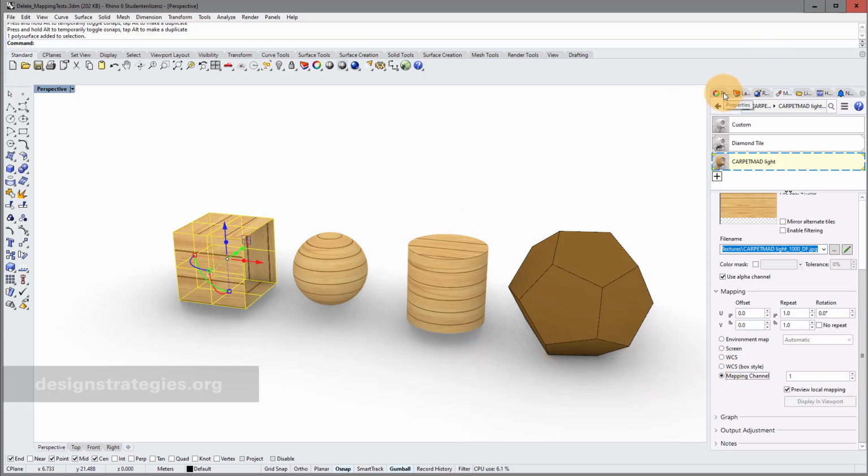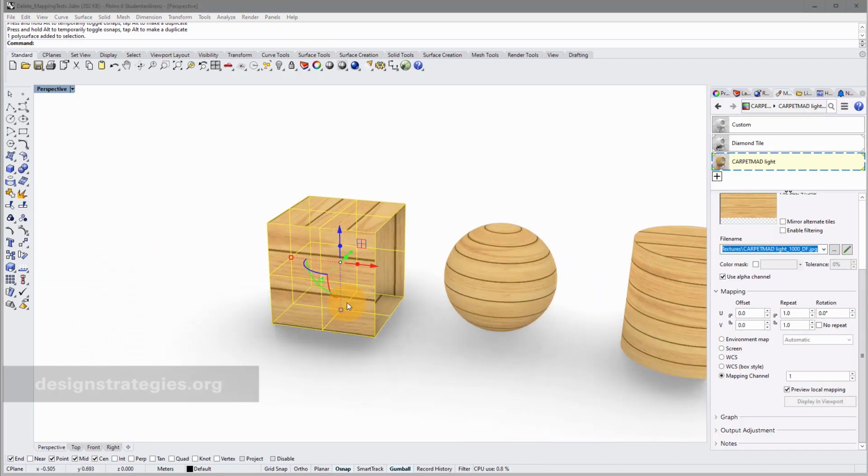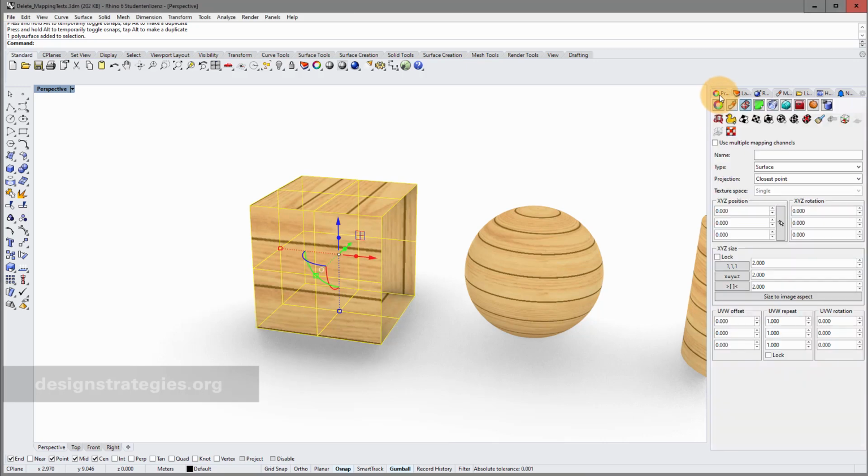And now again I go back to my properties, and I'm back on the properties for my cube, and I don't see this warning anymore. So let's have a look at the box. I go into properties and again into texture mapping. I don't have this warning anymore. Obviously the best setting for the type is not surface, but box.